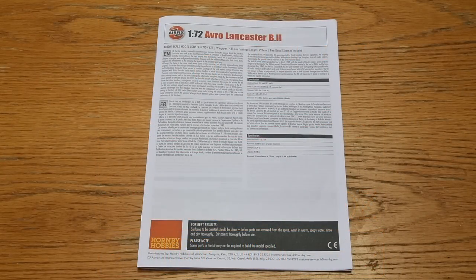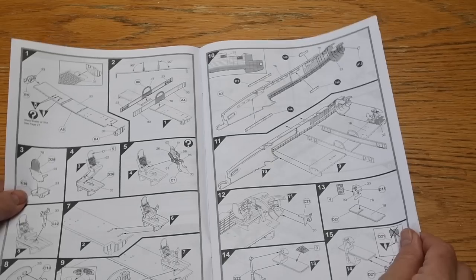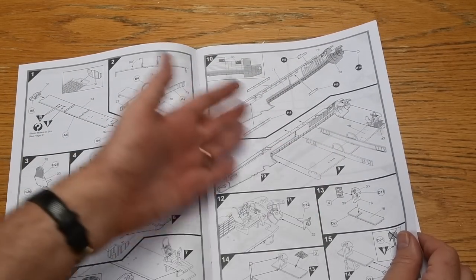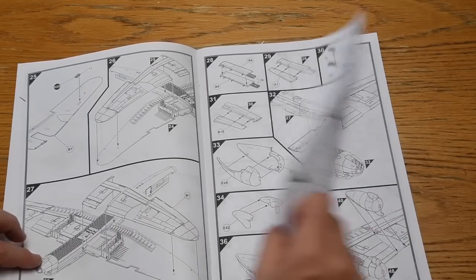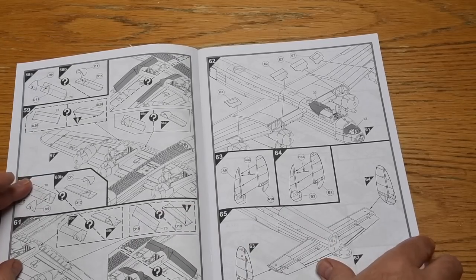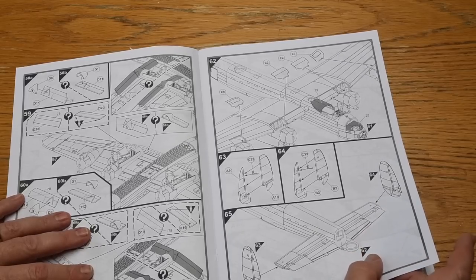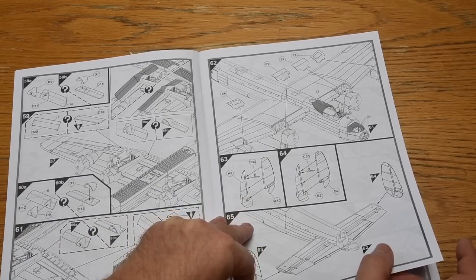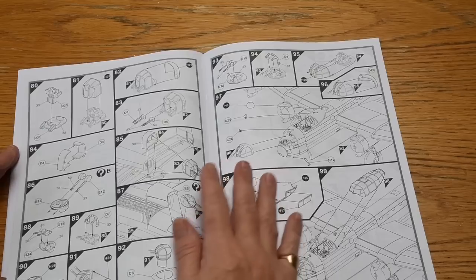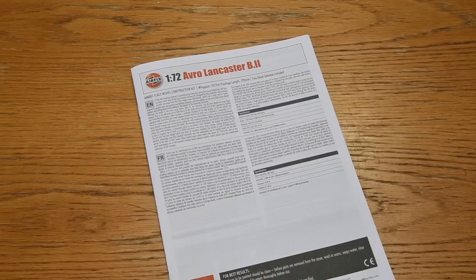The instructions themselves, as is now usual with Airfix, are actually very well drawn. Very clear, very straightforward. This goes into that, it just makes a lot of sense. I can't think of anywhere in here that causes any problems. We're not going to follow exactly the build order they say because now and again we're going to be fitting parts before the final fit so that we can just spray the colours on, or we'll be delaying things or pre-fitting or pre-building, but we'll talk through it as we go. Excellent set of instructions. Getting really excited about building this kit.